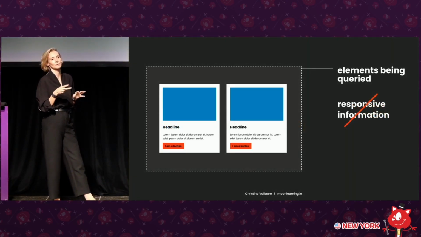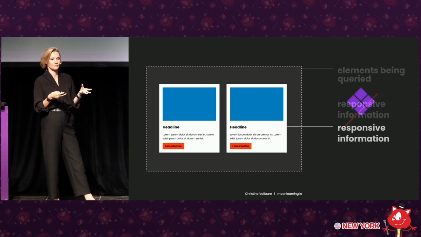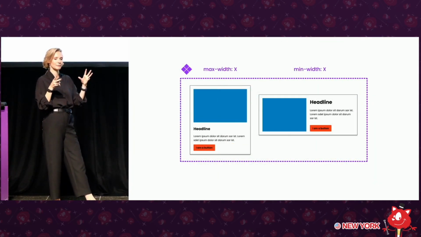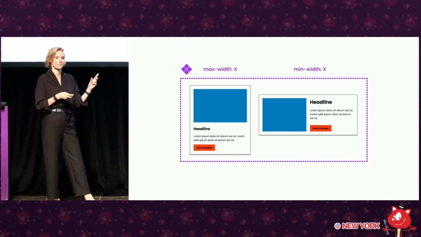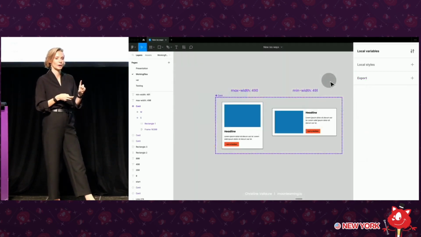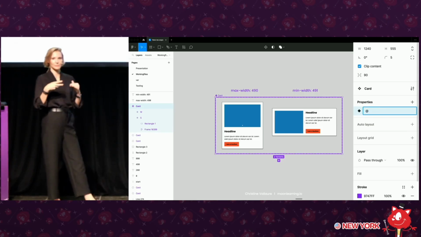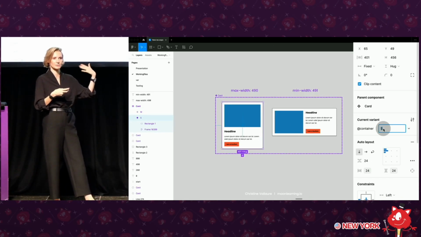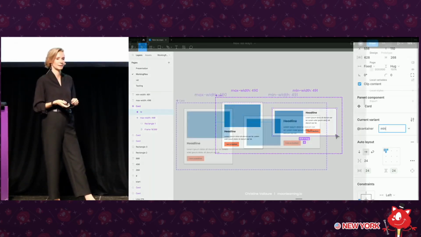But what you can do, there's a little hacky solution I use if I want to communicate it. So we can't query in Figma, but we can set up responsive information. Here we have our component set, and I basically just hack that component set, and I say min width, max width. I just name the property at container. That also means that if someone looks at that, they're going to be confused, and then you ask, and then you can have a little bit of documentation saying we're working with this new thing and we're just trying to communicate things here. And then you set your min max width. You can set a min and max width in Figma inside those components.